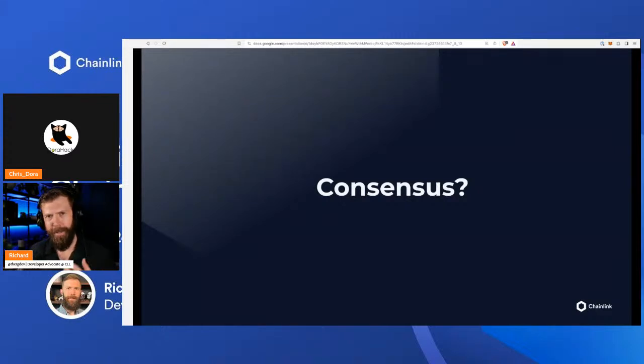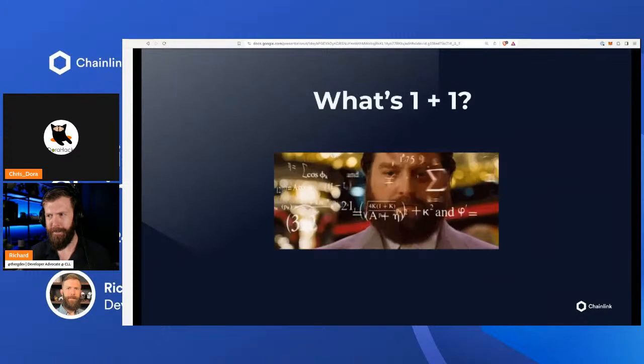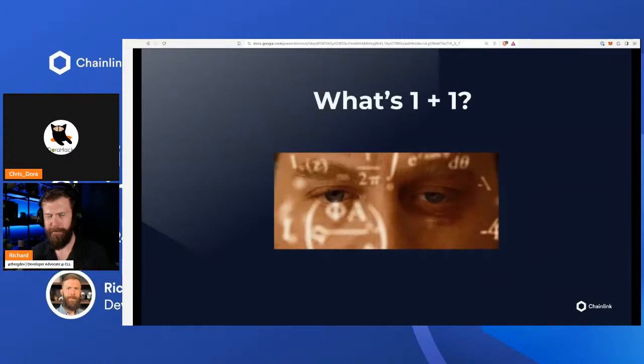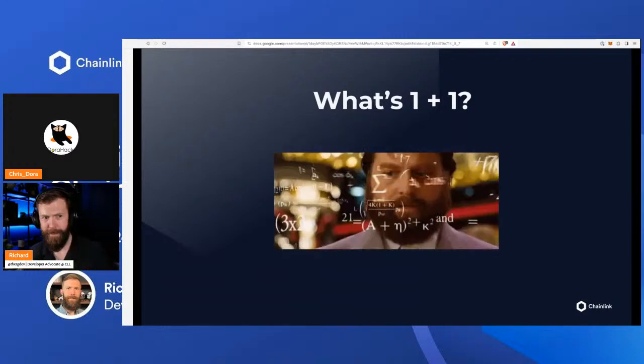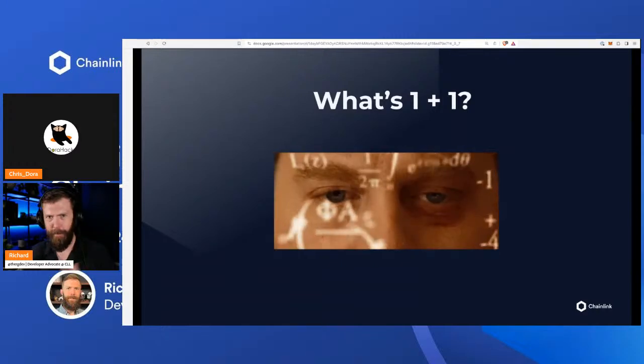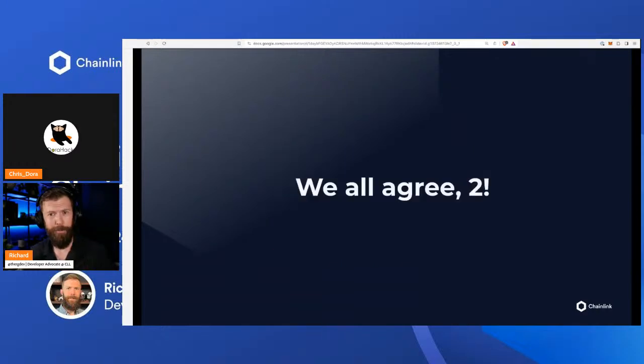What I mean is, let's take a look at a simple question. What's 1 + 1? Not a trick question. In your mind, think of the answer. Hopefully we'll all reach consensus across the internet here. 1 + 1, we all agree it's 2, right? It's pretty easy. You take 1, add another 1 to it. It's 2. It doesn't matter when I ask you this question. Doesn't matter where you're watching this from. Your answer should be the same. 1 + 1 is 2.